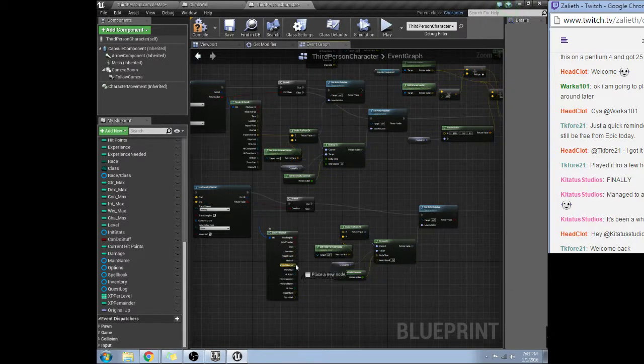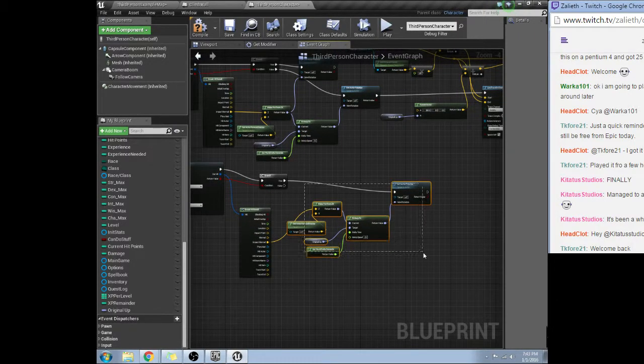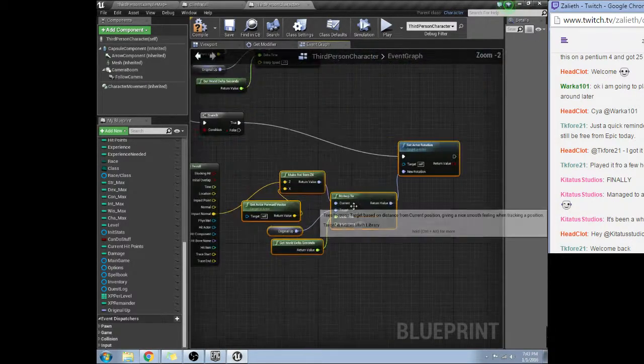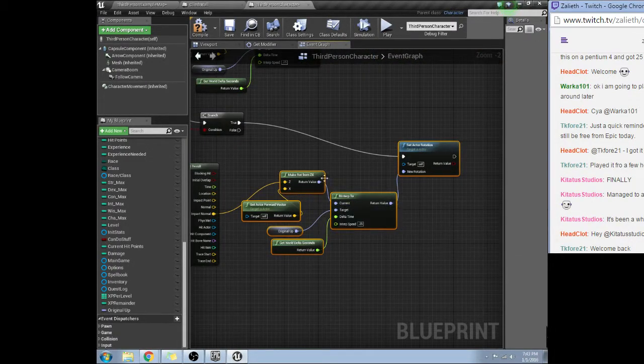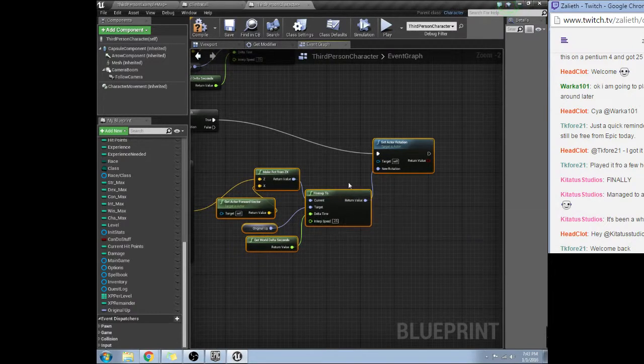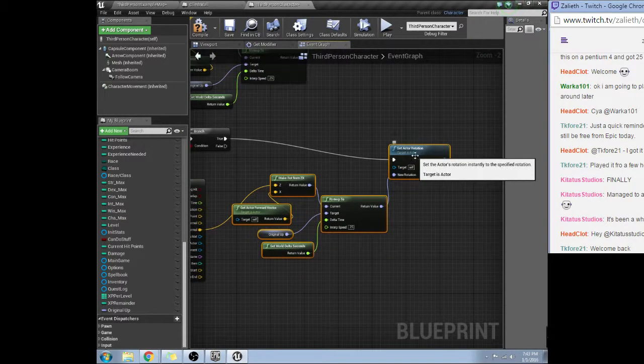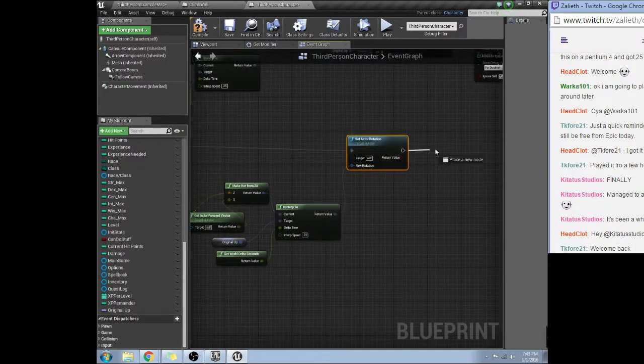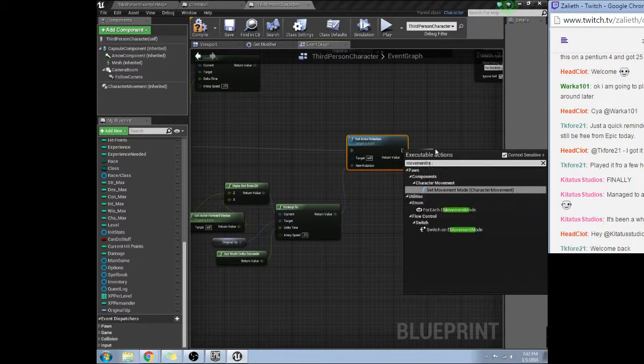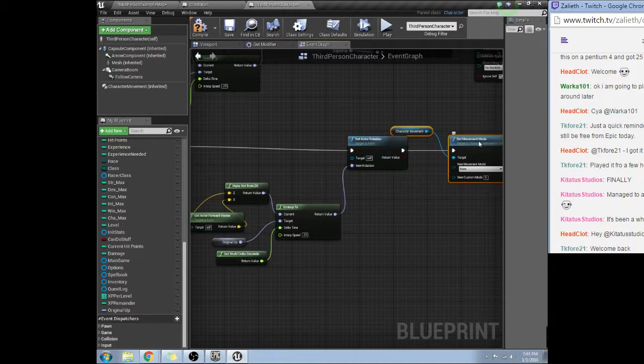And then we're going to go with the impact normal. We're just going to R-interp the, yes, this. And we will reset movement mode to falling.